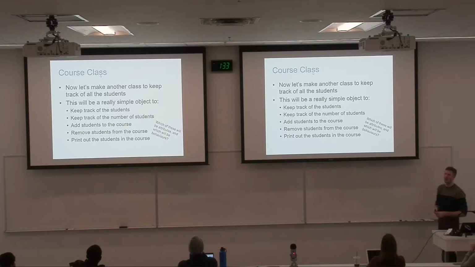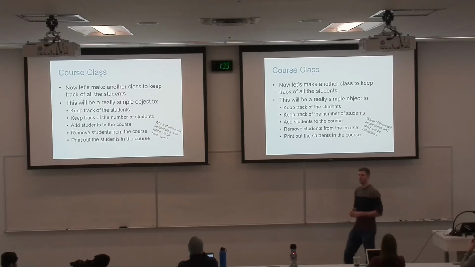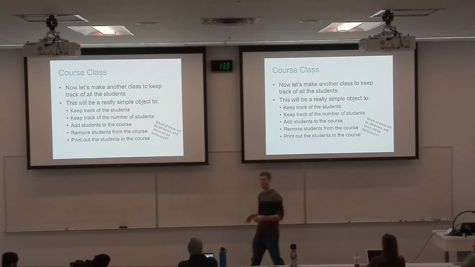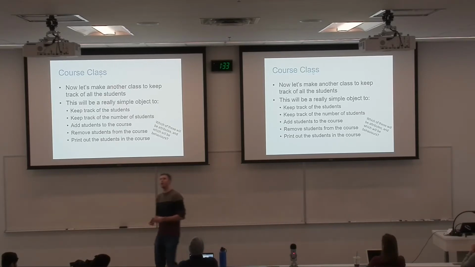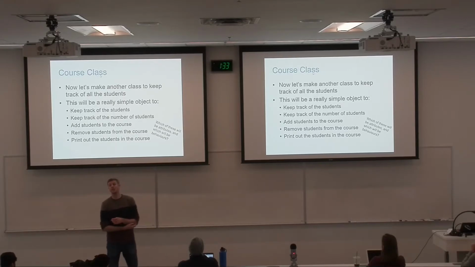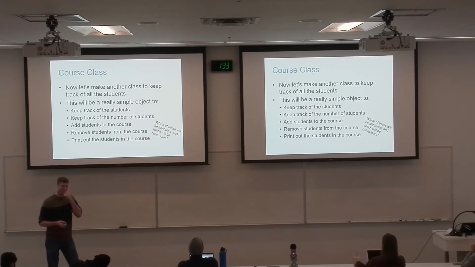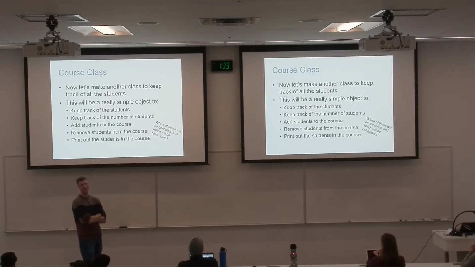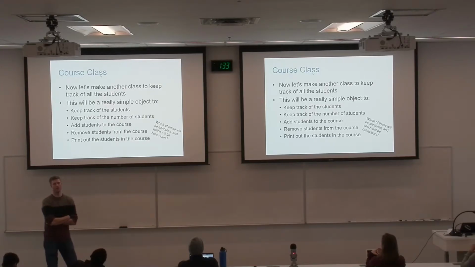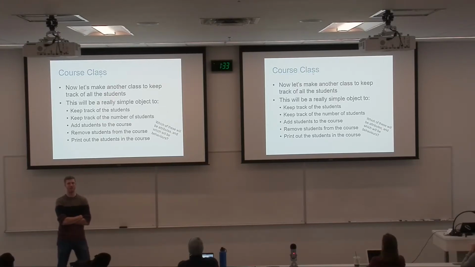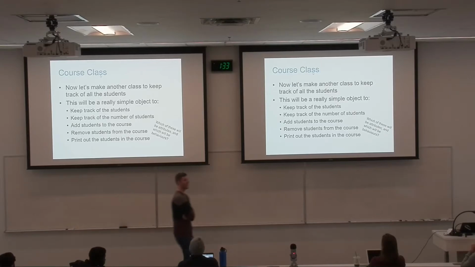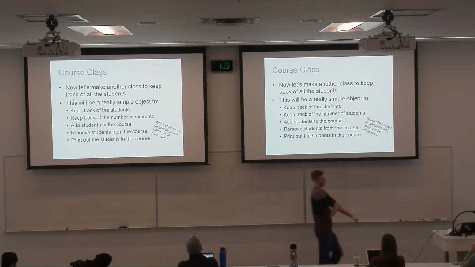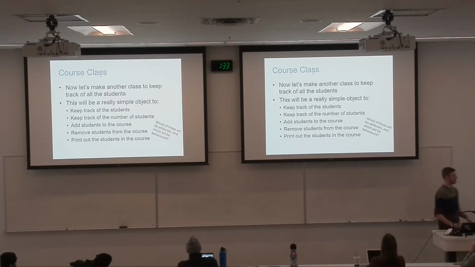What about keeping track of the students? This one's tricky. Let me put it this way. What if this was 161 and you were using Python and you had access to lists? Would this be an attribute or a method? Not as confident. That's okay. I'll show you an example of what I mean. I'm throwing a lot of new stuff at you, so don't feel bad.